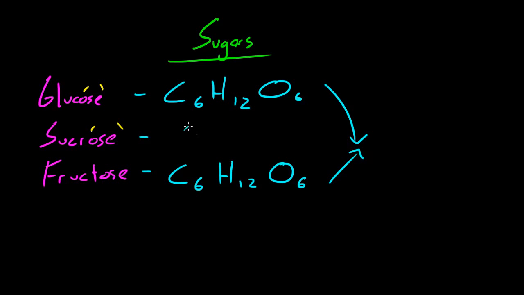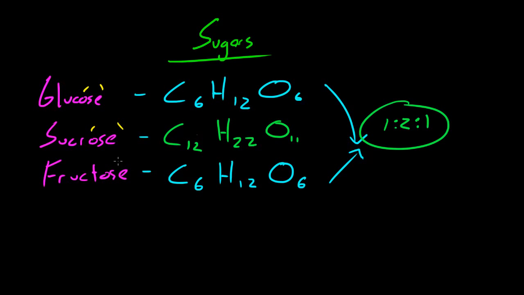However, it has a chemical formula of C12H22O11. Now, if you're saying that glucose, whenever you combine it with fructose, makes sucrose, then why isn't it C12H24O12? Since that would give you the ratio of 1 to 1, which you said was needed to become a carbohydrate. And if you listen, I said carbohydrates usually have a ratio of 1 to 1, but because of the way glucose and fructose bond together to make sucrose, it gives you a really weird ratio.